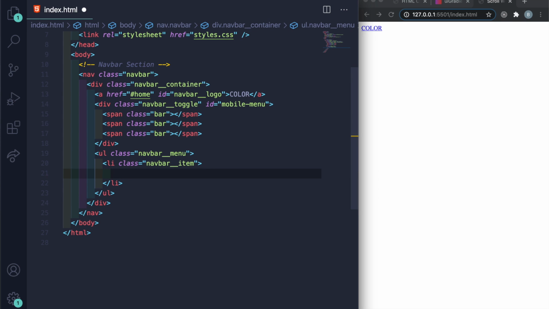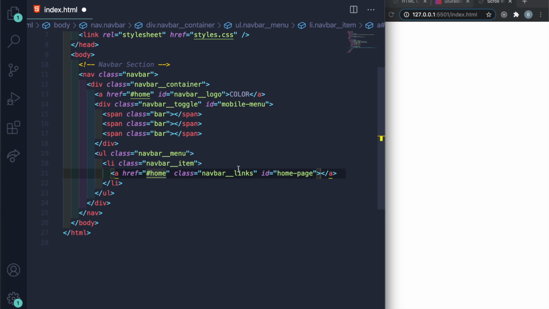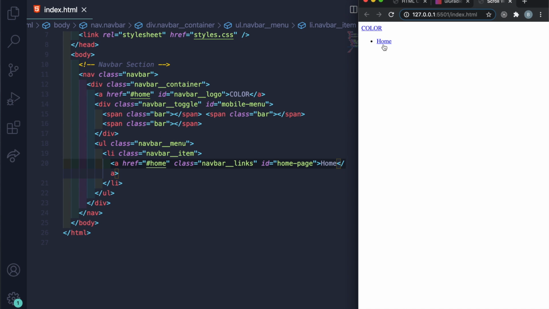And then inside of the li, we're gonna do my a tag. So I'm gonna say a., class name will be navbar_links. ID, let's do hashtag, let's just say home-page, and then I'm gonna press tab here. So now it's gonna put me in the href, so I'm gonna put #home, and then let me make this a little, yeah, it's like that. And then inside of this actual a tag, let's just put the word home. So let me save this now. You can see we got a little home action going on here, and I click it, nothing really happens.